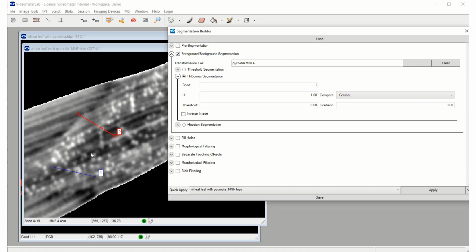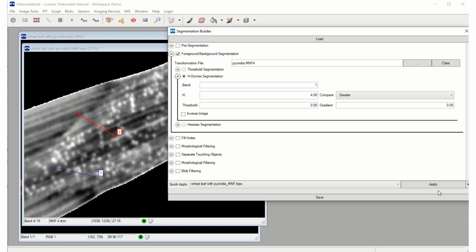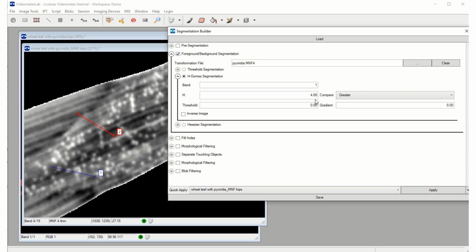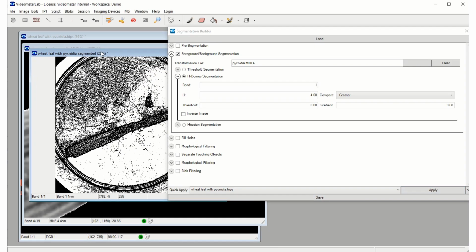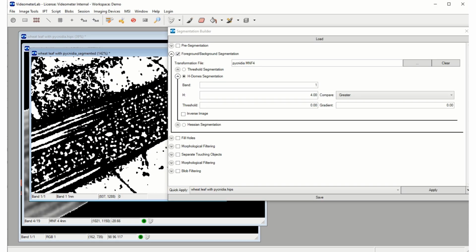We know that the height of the peaks is maybe 3 to 5. Let's put 4 in here, and let's see how it goes. We choose the right image and apply, and you will see here that the pycnidia indeed are found.